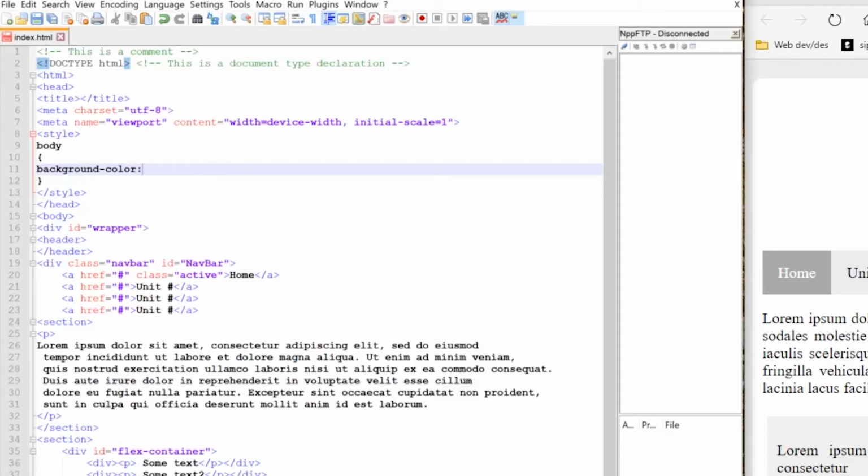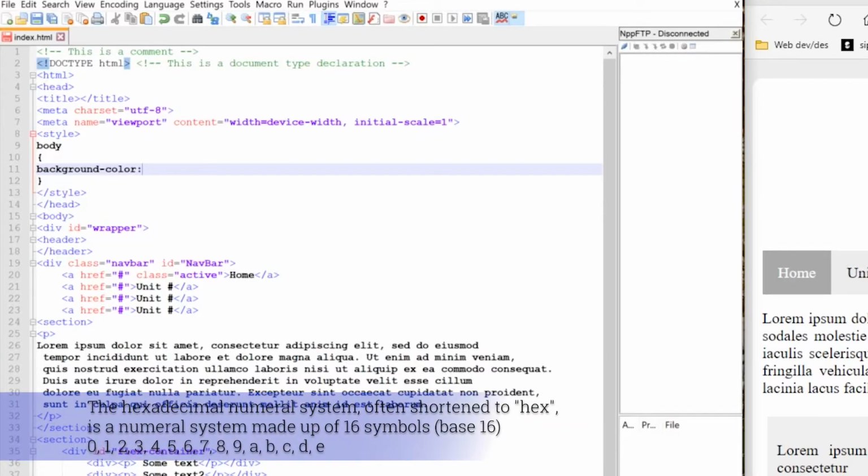So there's my colon, and I want to put a value after it. When we create web pages, we have a lot of colours that we can choose from, something in the region of 16.5 million different colours. We can't remember the names of them all, so we use what's known as hexadecimal colour coding.